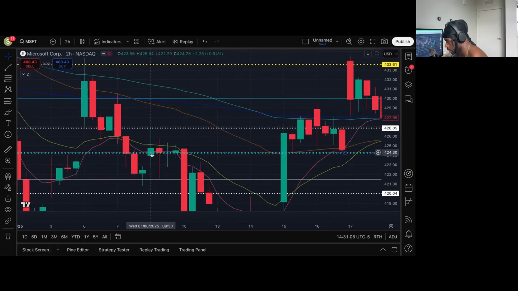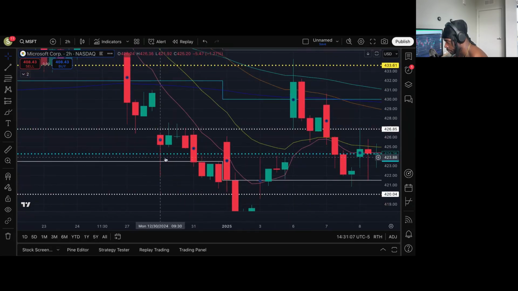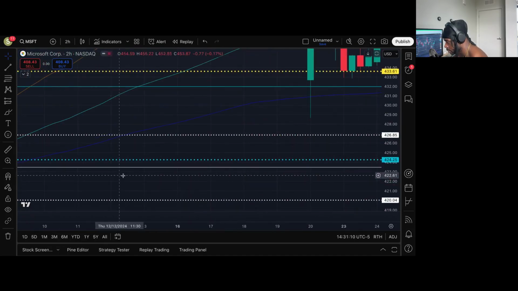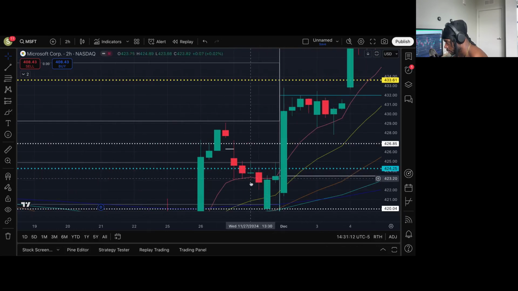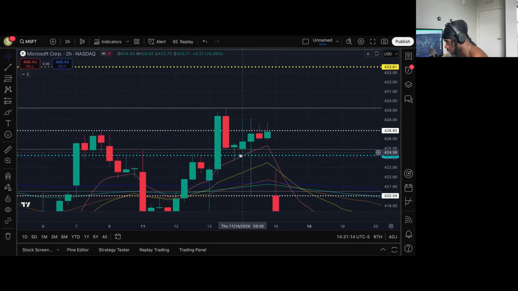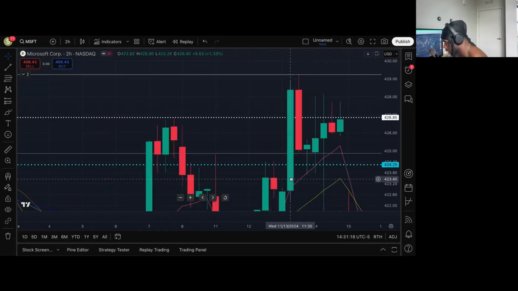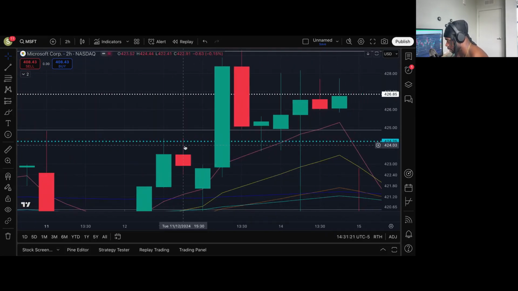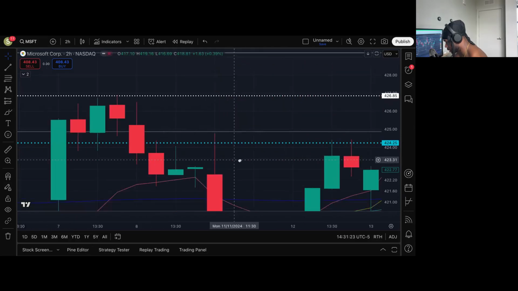So here, look how we're interacting with this level. Support, resistance. Look to the left. Support, resistance, support, resistance. And then we're tapping it pretty much to the penny. I like to see a lot of wicks tapping it almost to the penny. I know it's a pretty good level.